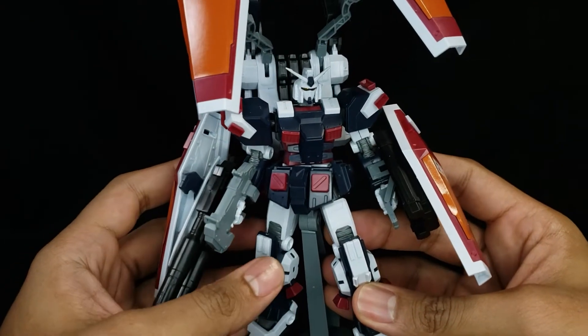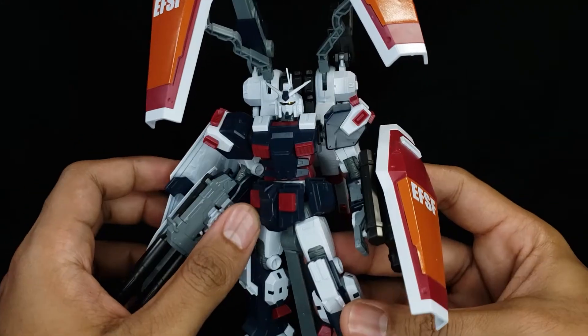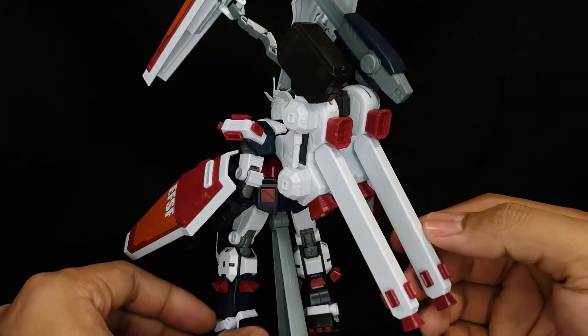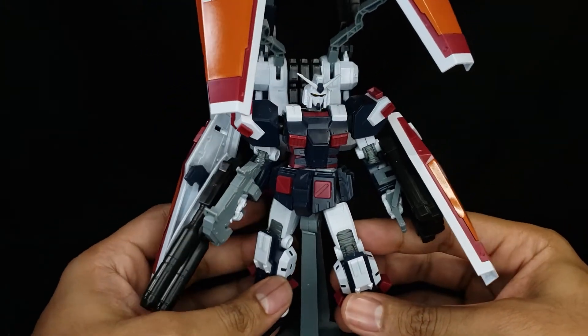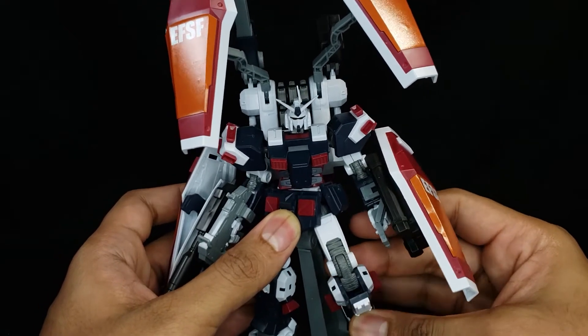Personally, I've always wanted the master grade version, and whenever it became available I was like, nah — mainly because the price point was so high and I've heard that building that one can be kind of a headache. Then during Christmas I received this as a gift, and I was like, let's go ahead and put this guy together real quick. I thoroughly enjoyed it. I could see how this would be a hit for some but a miss for others.